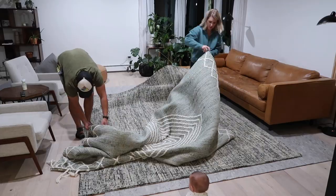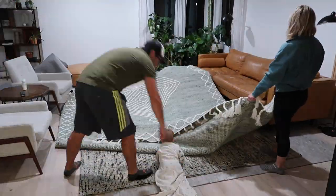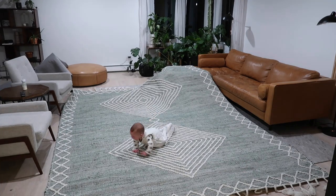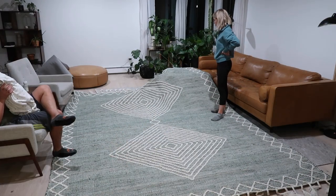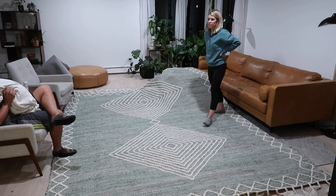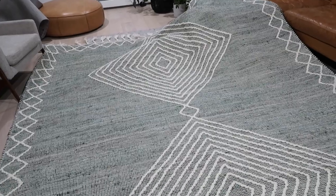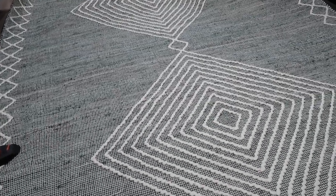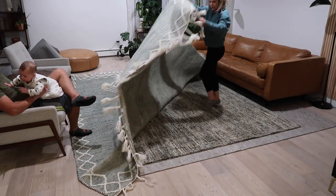But it was twice as expensive as this rug that we're unrolling now, and this one is jute and wool. So it's not the softest thing ever, but it is really, really fun. We really like the size of it, and it just made the space feel more youthful, more modern, more fun. And the other one to me looked more busy than this one, even though it had a pattern. But ultimately, we decided on this one. We love it. We're super happy with it.